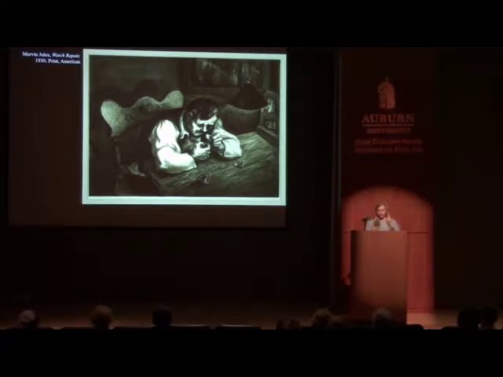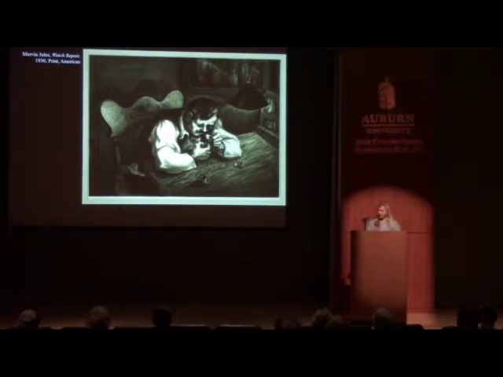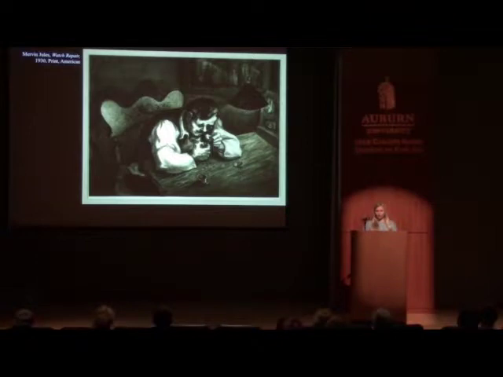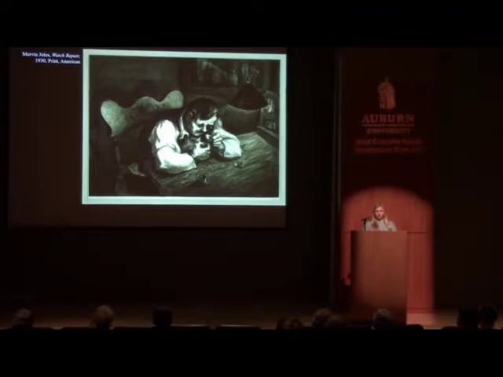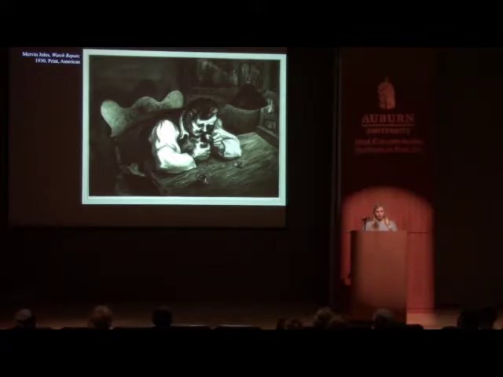The artist places the viewer above the man, as though standing next to the table or as an outsider looking in on this late-night potential hobby. This viewpoint reveals the entire workspace — with different timepieces, from pocket watches hanging in the back, a clock resting on the table, and minute detailed work in the jeweler's hands. Watch Repair is made through lithography, a type of printmaking using stones. The artist draws the image directly on the stone with litho crayons or pencils made of wax or grease mixture. Once drawn, the stone is treated with a mixture of acid and gum Arabic to bond the materials to the stone's surface. When the stone is wetted, oil-based ink is applied and sticks only to the original drawing, then transferred to paper, producing the final print.